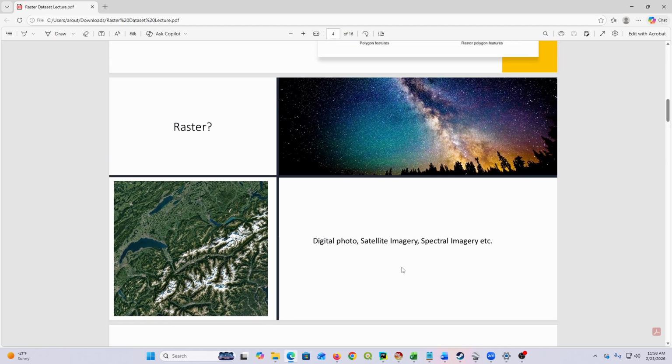So this is just to get you thinking, what exactly is a raster? Remember, rasters are photos. Each pixel contains data. So bottom left here, this is a satellite image in the regular visible spectrum. The colors that we see in the image are the colors that our eyes would see. So this contains data. This is a raster. It just tells us about the visible spectrum of light. So the data here is how much red, how much blue, how much green.